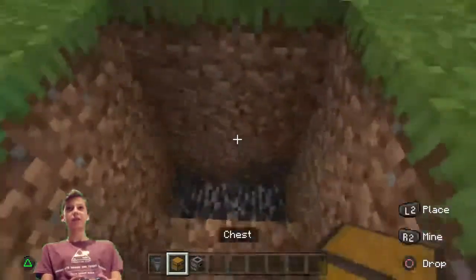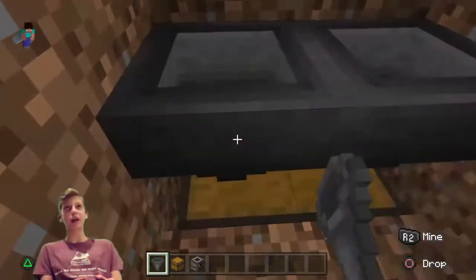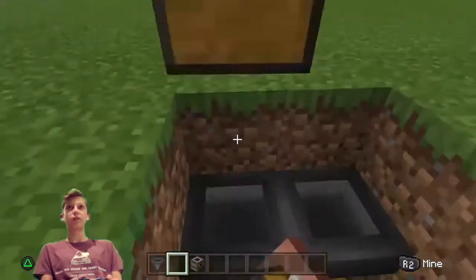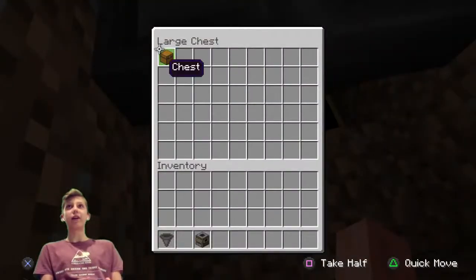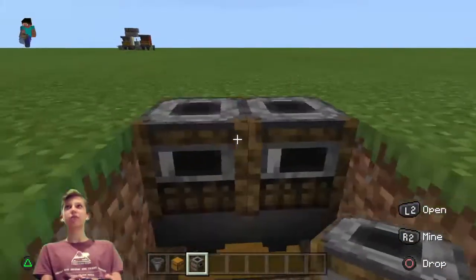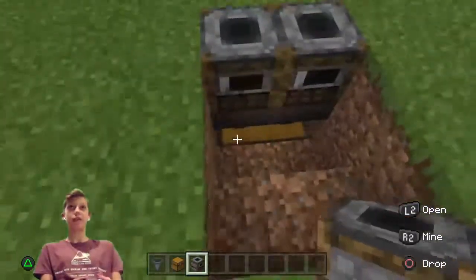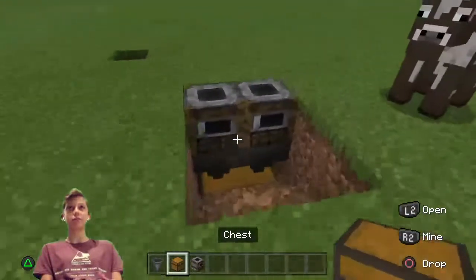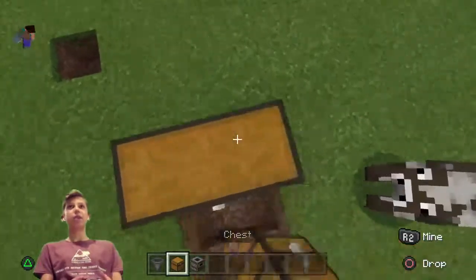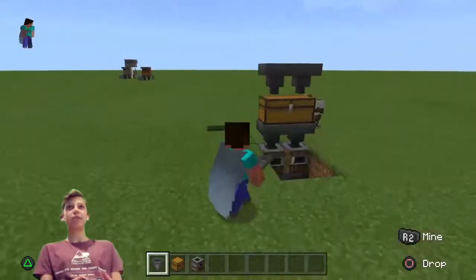So how we start this off is we put a double chest on the bottom, just like so. You have to make sure you crouch and then put hoppers that go into those chests, so when you throw something into the hopper, it'll go down into the chest. Then you crouch again and put smokers on top of those hoppers, because when something finishes cooking, it'll go down into the hopper, which will go down into the chest. Above the smokers, you place another 2 hoppers. Then above the hoppers, another double chest, and above the double chest another 2 hoppers, and that is all you'll need for that.